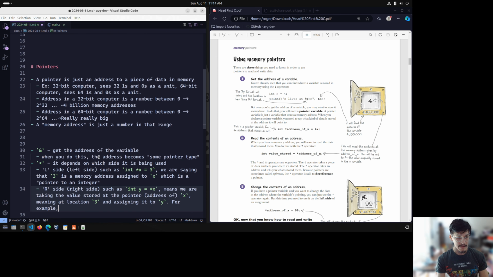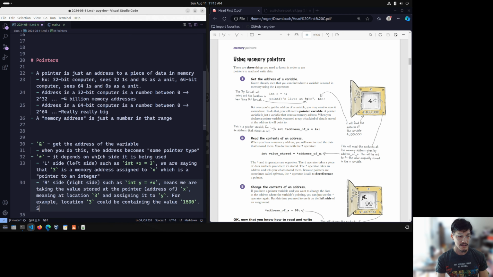For example, location 3 could be containing the value 1500, so y has 1500.